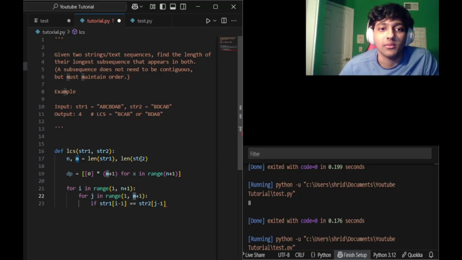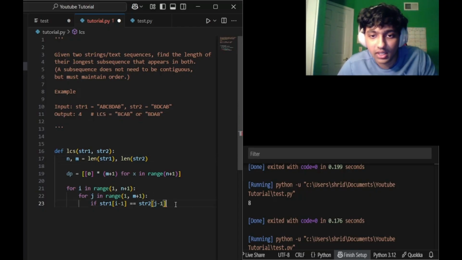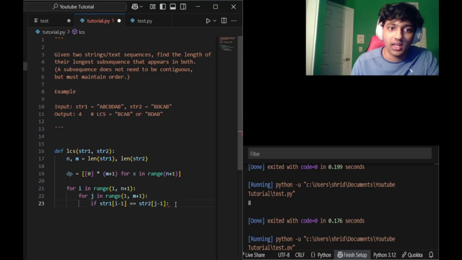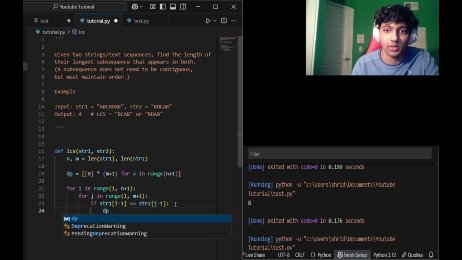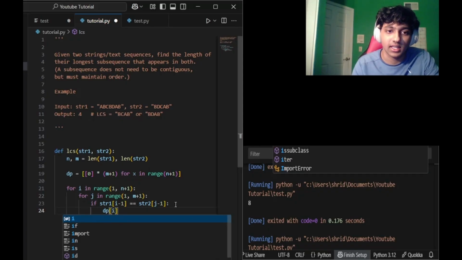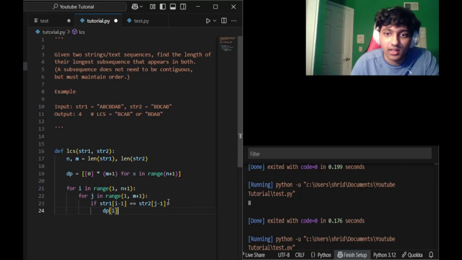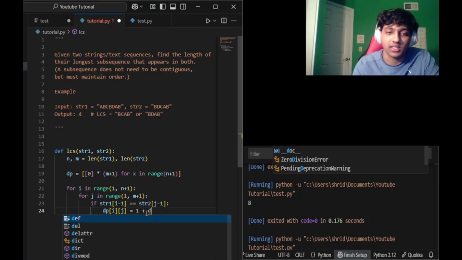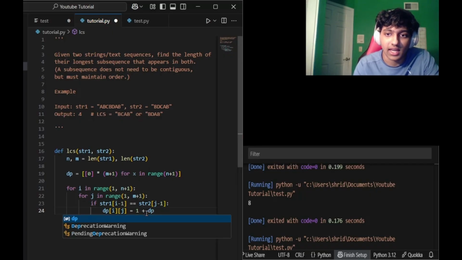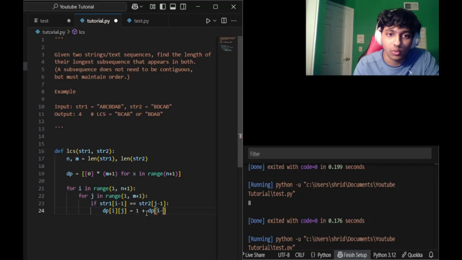For the rows, if we're looping through string 2 and we see them equivalent, then all we're going to do, like I mentioned, is set that value in the DP table defined by i, j, because that's where we are right now, equal to 1 plus the previous value. The previous value is actually going to be i minus 1, j minus 1.